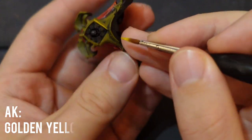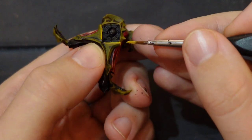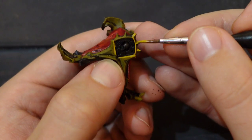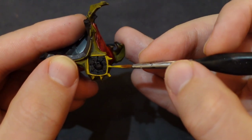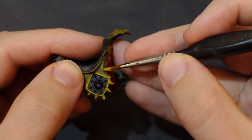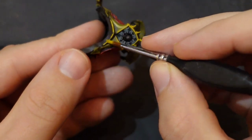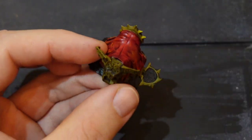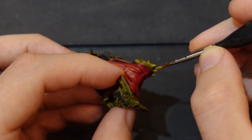So the next highlight is golden yellow. This is more selective and it's mostly edge highlighting. I'm just going over the areas that would be catching the sun or the light as much as possible, but I'm not going over the khaki brown too much. And I'm also just leaving some areas darker than others, and also painting lines on the sides where light would be reflecting, but I'm kind of making that up as I go along.